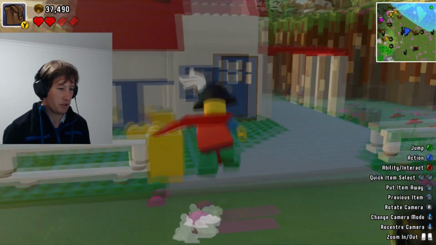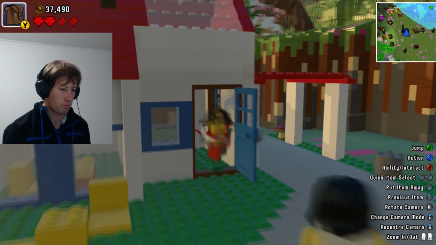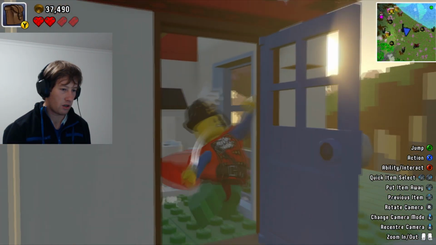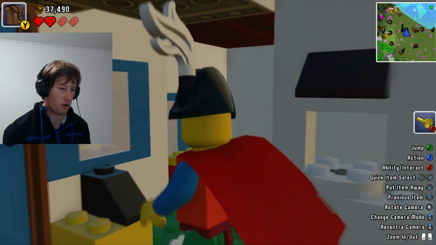I'm gone. Meanwhile, these people decide to live right next door. I want some privacy, please. No. We want privacy. There we go. Close the door. Close the door. There we go. Look at this.